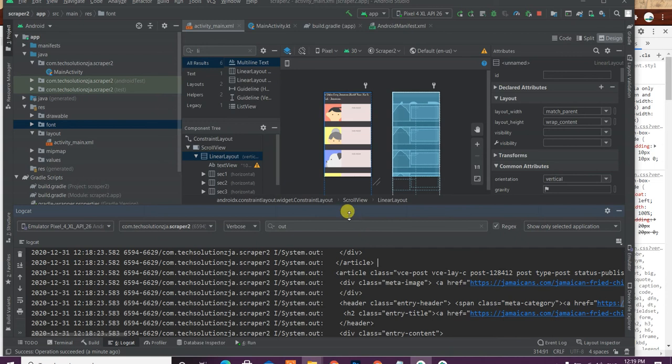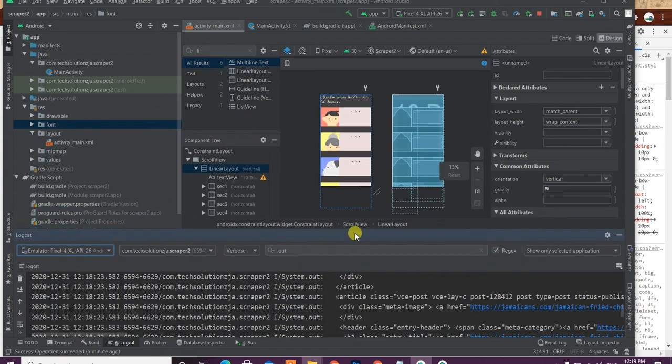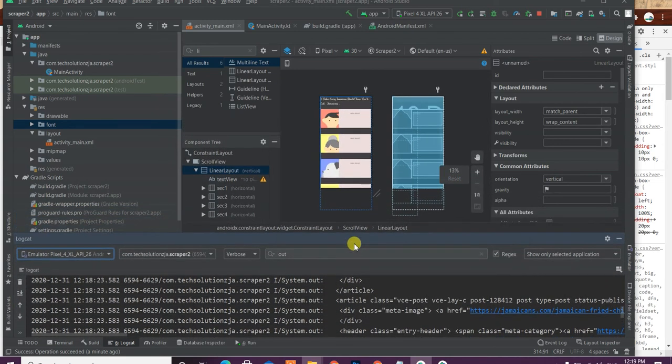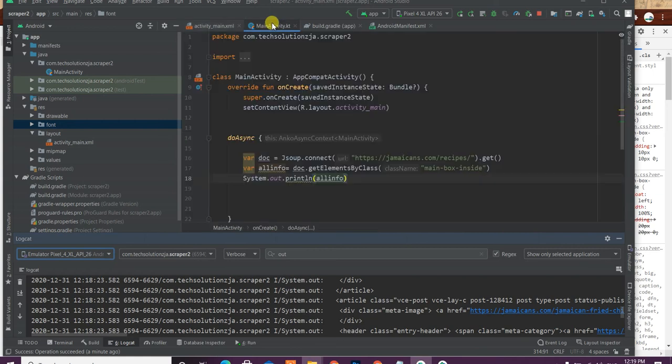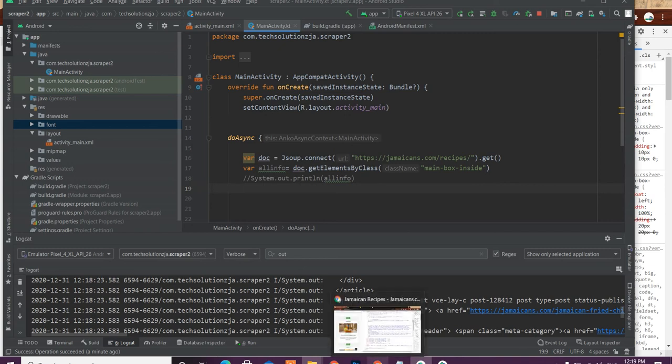So we know our scraper is working. Let's go back here. We no longer need this System.out.println of all info, so we know we're getting all info inside the main box. Cool, no problem here. So what we want now is to get our image.